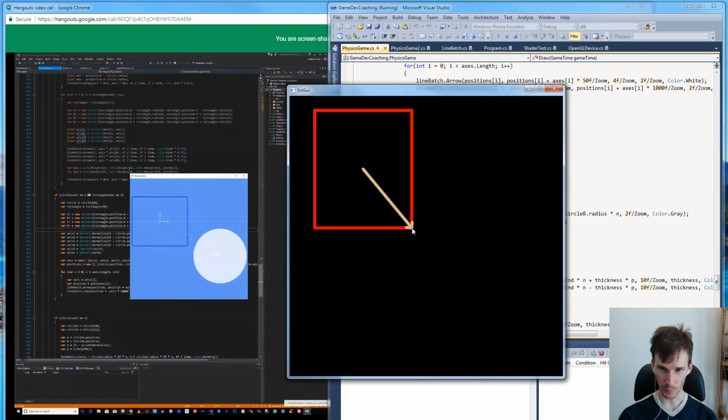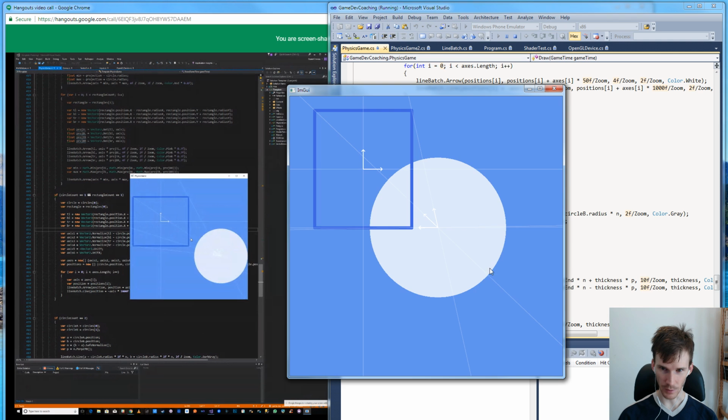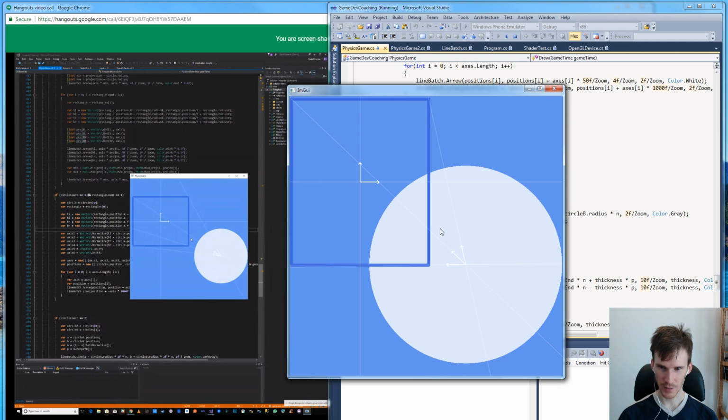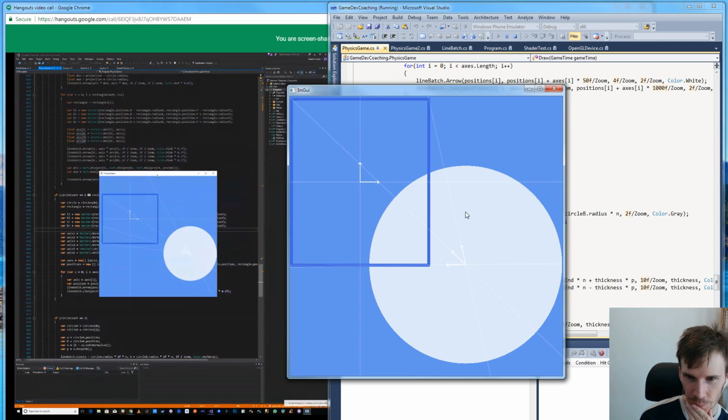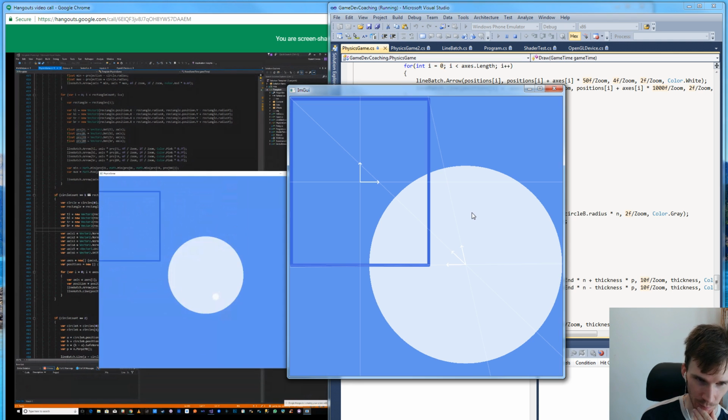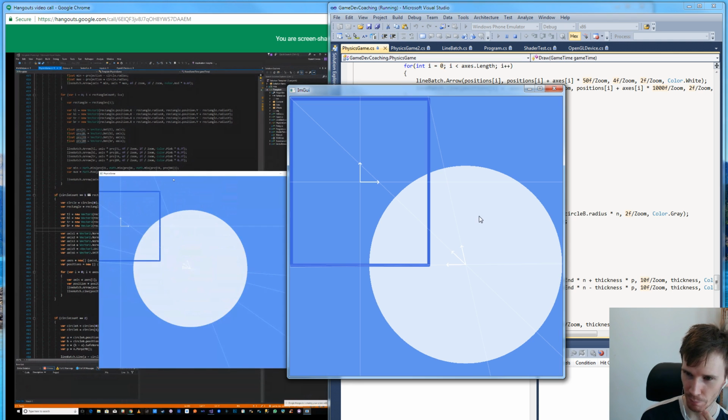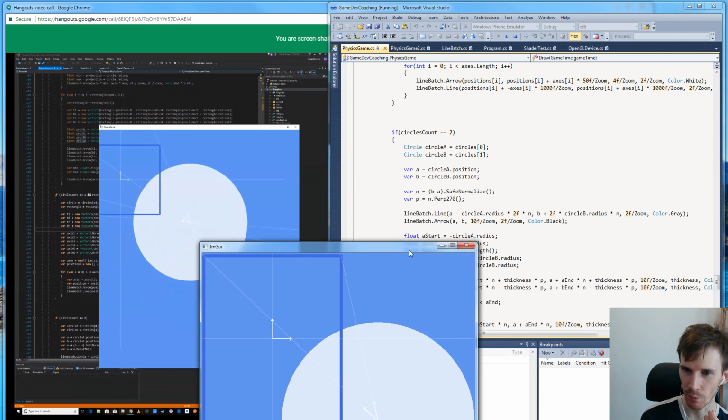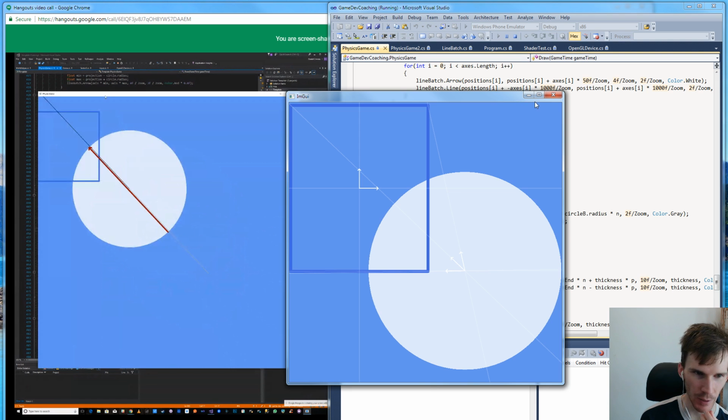I will run it too because video compression is making these thin lines hard to see. So we have some axes. We have 6 of them, to be precise, and we've bundled them all into an array. Have we bundled them all into an array? I think we got that far.